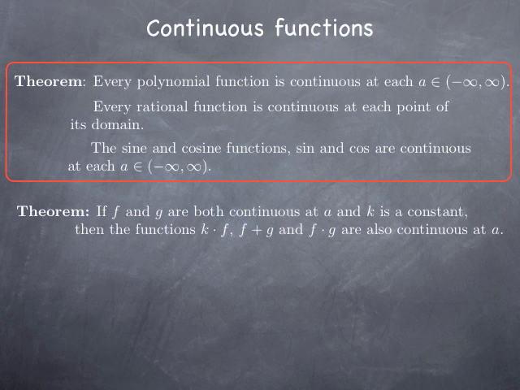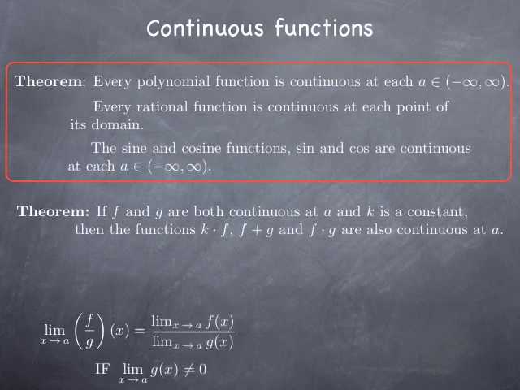Now you see that if we have two continuous functions at a, we use the standard operations and we get again a continuous function at a. But in this theorem, the quotient of two functions is not mentioned. So what happens if we look at the limit of a quotient at a? If we refer back to the limit laws that we have seen when we were studying limits, the limit of a quotient is a quotient of the limits as long as all the limits involved exist and the limit at the bottom is not zero.